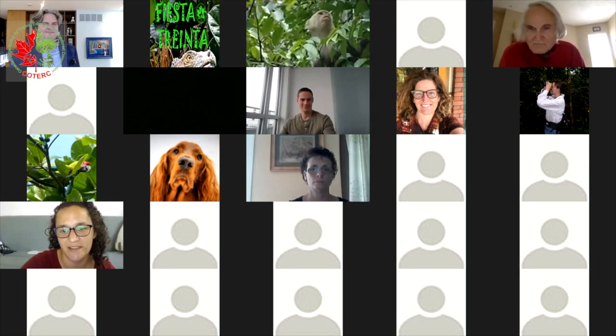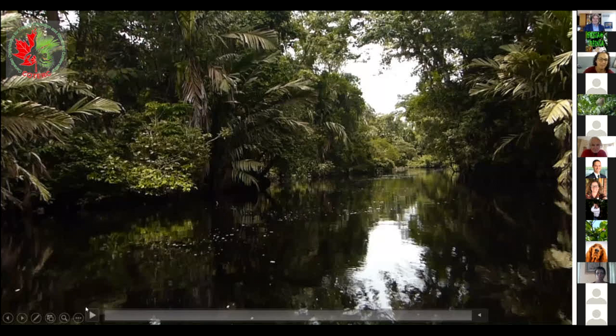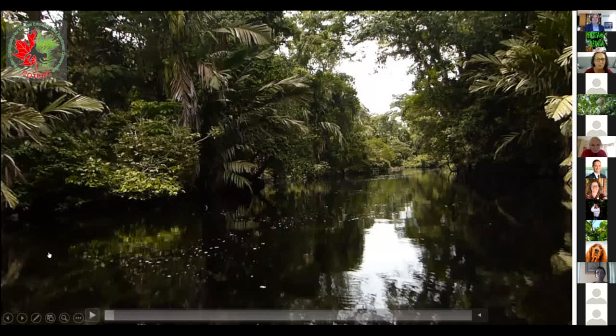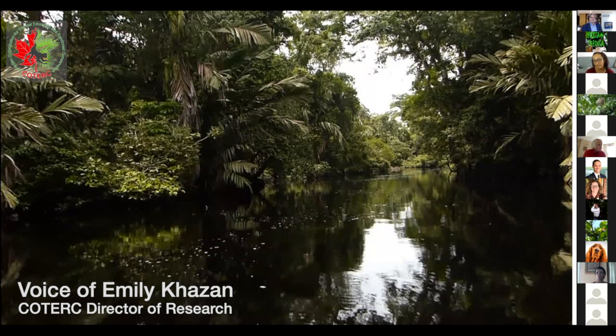So we've all seen a lot of pictures of Caño Palma these days, and I know this view, which would play if I could get it to play, is very familiar to all of us who have spent any time at the station. Brings back lots of memories, whether it's visiting for the first time or coming back after a long survey and thinking, oh, finally a cold shower, what I always wanted. And even for those whose sole purpose coming to the station was to see sea turtles and work with sea turtles, certainly people learned a lot about the other projects that we have going on at the station.